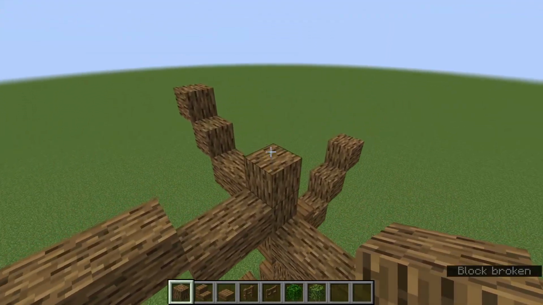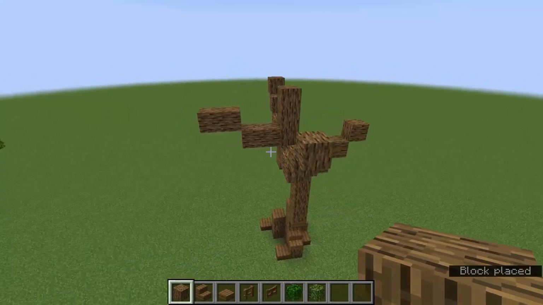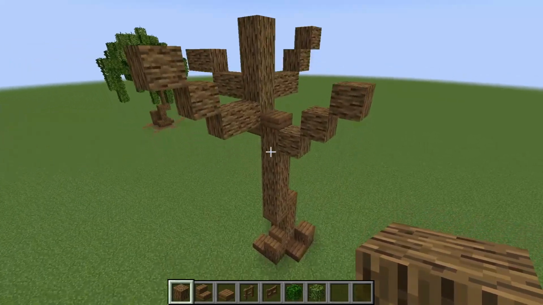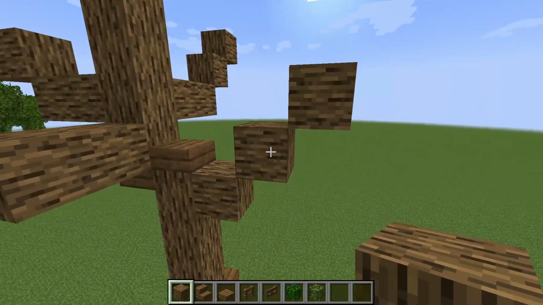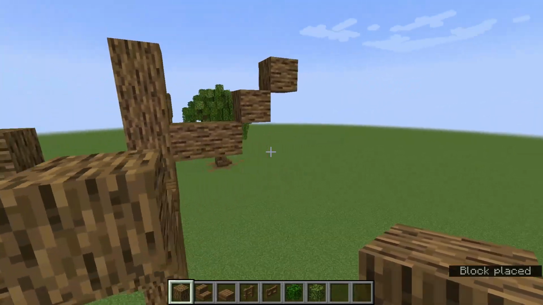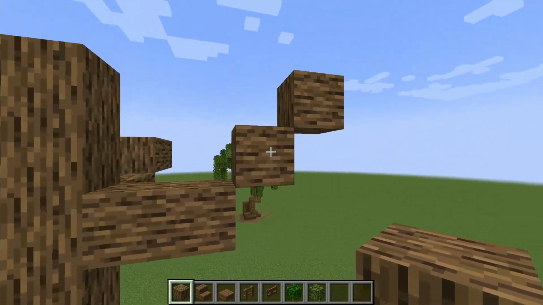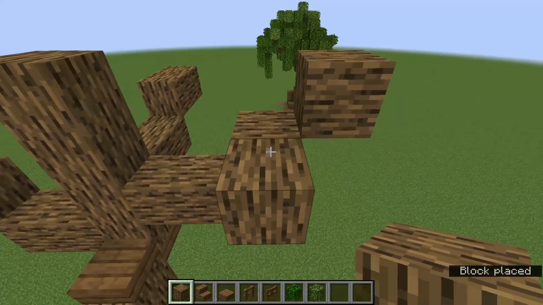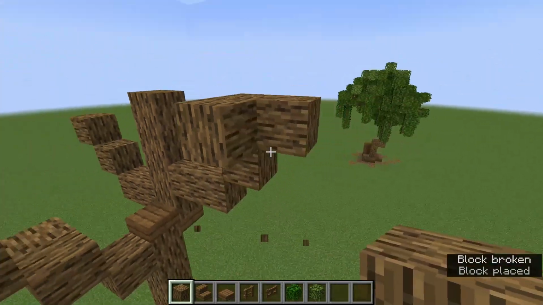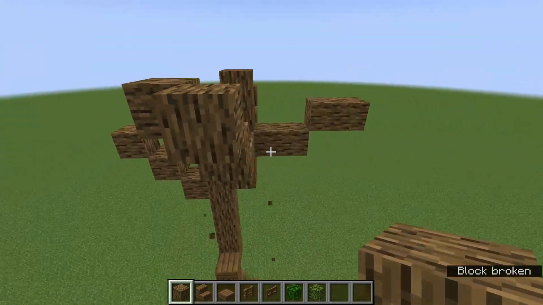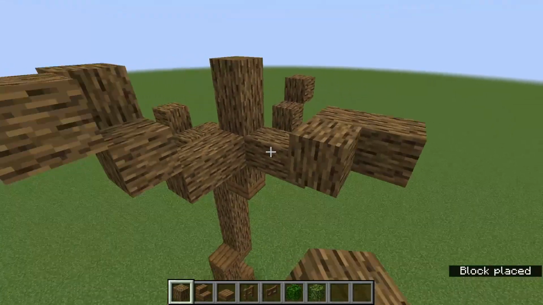Then add more height here. So we've got something like this, and then if I go back and just add some side branches a little bit, like here, or like that maybe. Yep. And then one there.